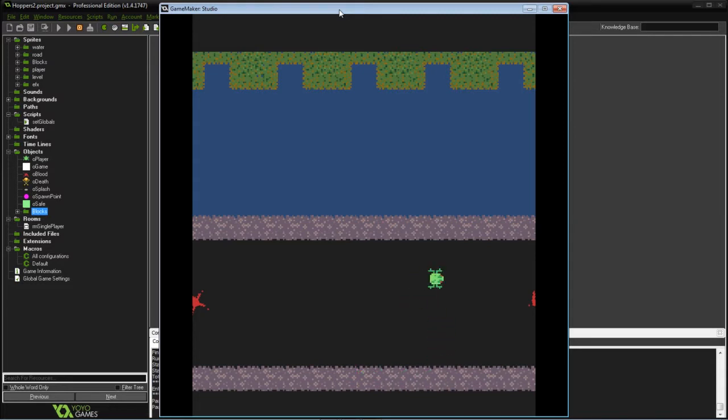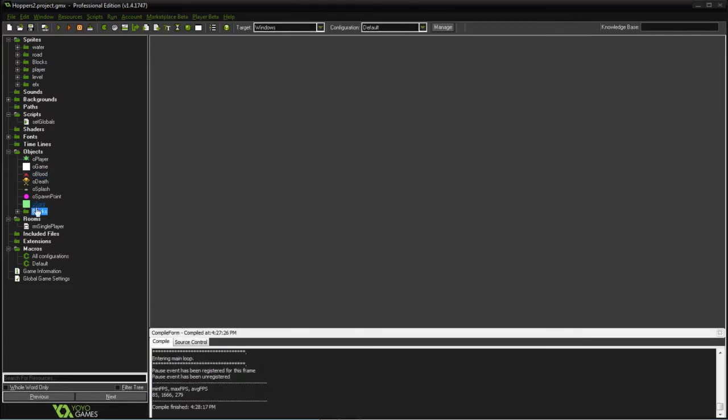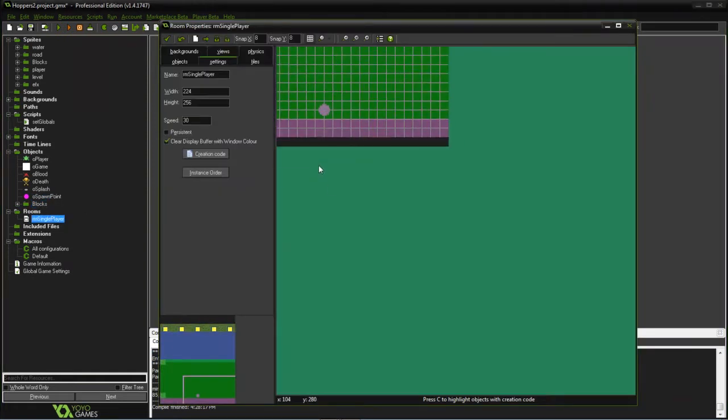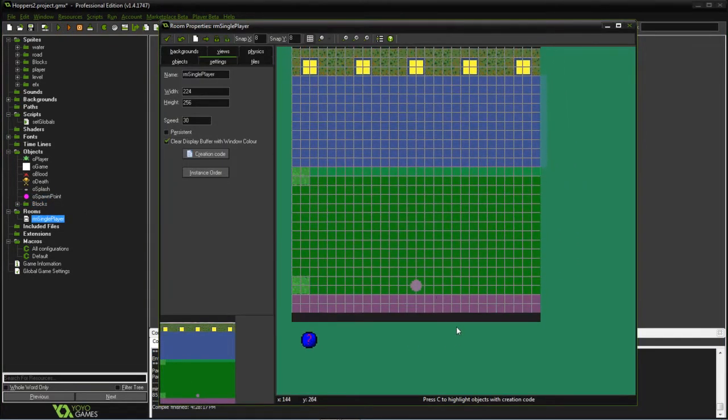So let's get started. I've moved off all the things that we looked at before, and we've added six new items, because this was already there. So we have a spawn point. The objects we're actually going to add into the room itself are a spawn point and this game controller. We're not going to put anything else in the game.